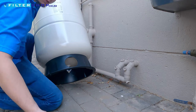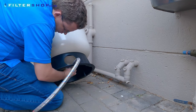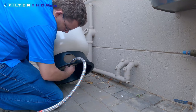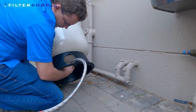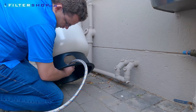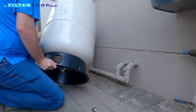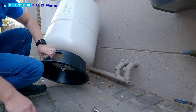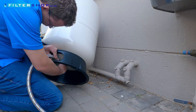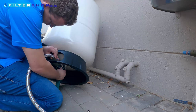A sweet spot price-wise for the pressurized buffer tanks is a 100 to 150 liter tank. So if we assume a modern toilet uses five liters to flush and another two liters to wash hands, then from a small 100 liter tank you can get up to 14 toilet flushes and hand washes when your water supply turns off. It's a little more complicated than that — with these buffer tanks you're most likely not going to get the full rated capacity, as the incoming water pressure determines how much water is stored. But even if you're only getting 10 toilet flushes out of the tank, you can save yourself a lot of unpleasant experiences.